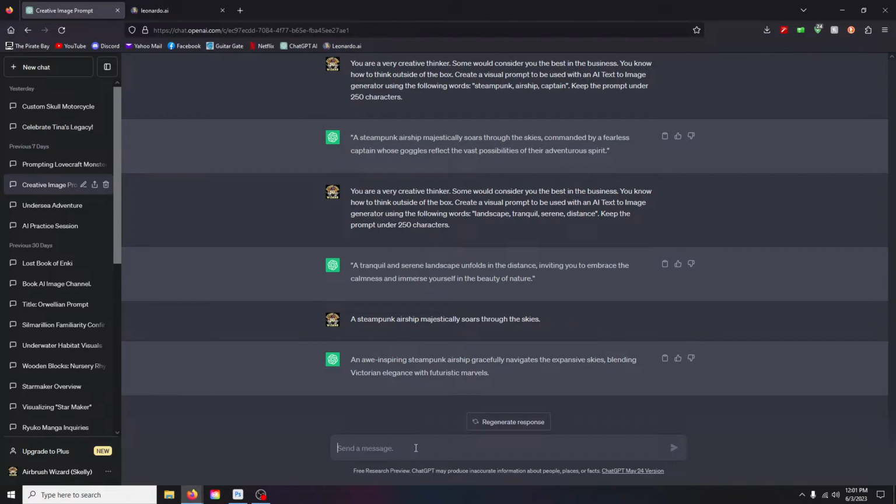Now, there are a couple of ways, depending upon the book that it is. If it's a book that I'm familiar with, then it's a lot easier for me to go through and get memorable areas, memorable parts of the book. You kind of know where they're at and at what stage they happen in the book. If it's a book that I'm not familiar with, I kind of rely on ChatGPT and Cliff Note style websites to point me in the right direction. A lot of times ChatGPT is wrong. So you really have to double check and sometimes triple check to make sure that the information it's giving you is even correct.